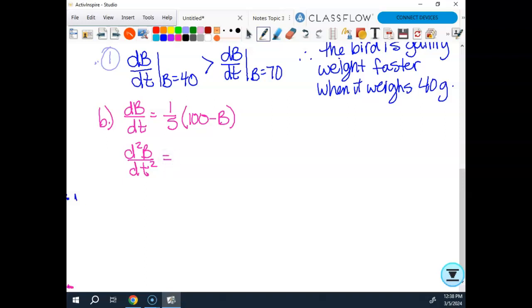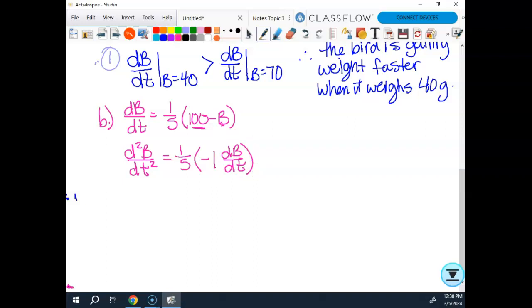So when I take this second derivative, I'm going to get this 1/5 out here, right, times the derivative of negative, this is going to be 0, right? This is negative B, so that would be a -1. But is it just plain old -1? It's -1 dB/dt. Okay, remember when we found the derivatives like that?